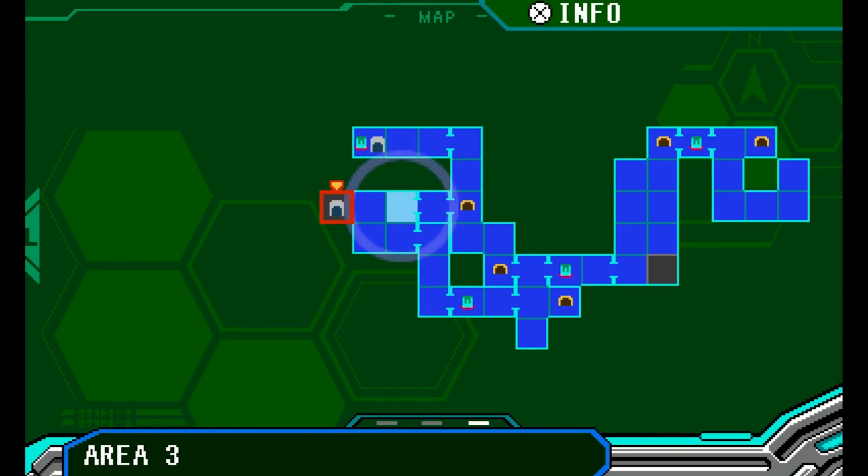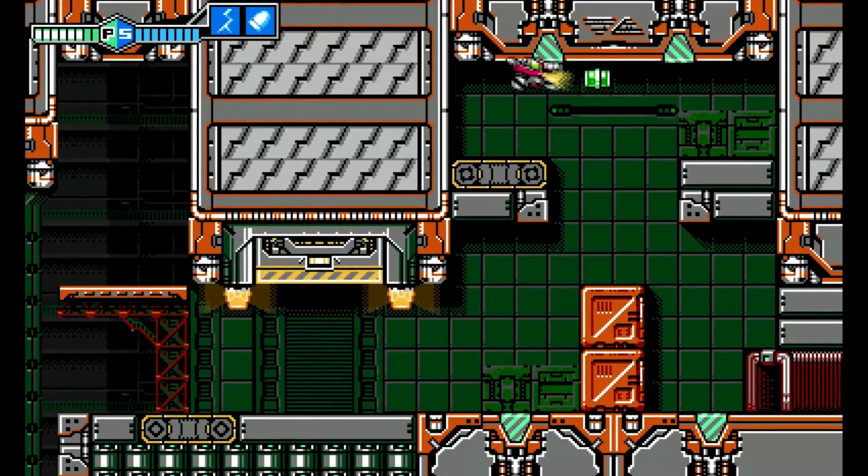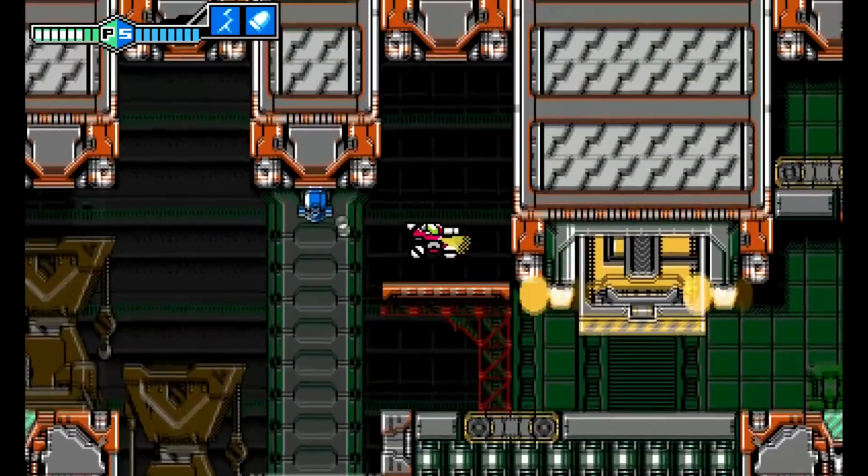Welcome back to Blaster Master, cutting all the way back to Area 3 to save you from the backtracking. We're going to be continuing with plot, of course, because there's nothing else to get, because I got everything.